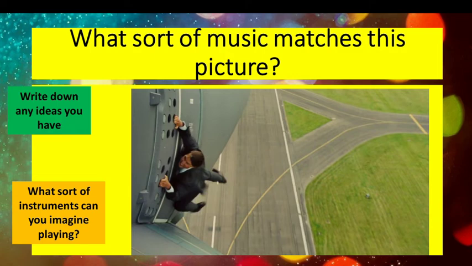So for this one, I think they want quite an exciting, chaotic atmosphere. So I would have definitely really fast-paced music. Maybe we can have a fast-paced violin in there. Maybe some percussion instruments, maybe some drums being struck hard. And then getting louder and louder and louder just to build up that tension. And then at the final moment, is he going to fall or is he going to survive? Then it would reach a crescendo, so it would reach its loudest point just then. So, did your ideas, how do they compare to mine?